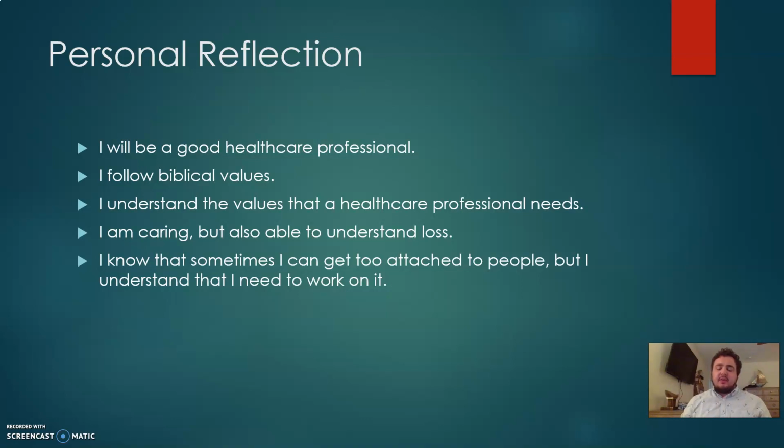So if someone makes a mistake, as long as you're following what's best for the patient, you shouldn't be punished as heavily as if you're trying to hide it and all of a sudden it's figured out. Then you should have to deal with the whole thing if you're going to be a liar. So I understand the values that a healthcare professional needs.